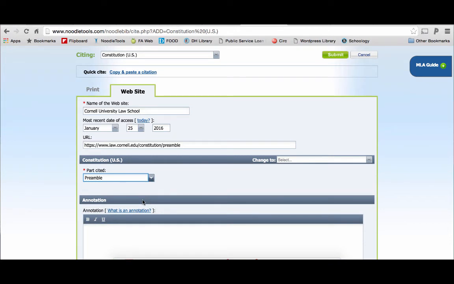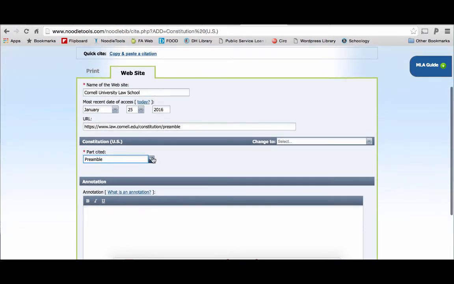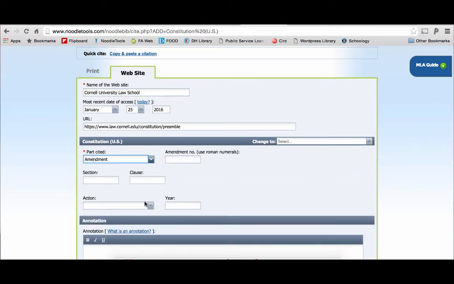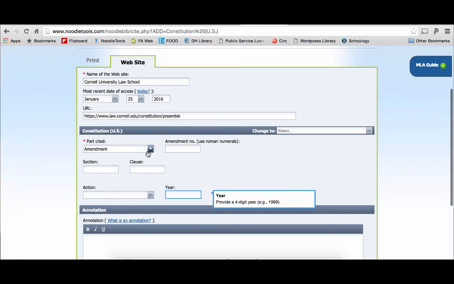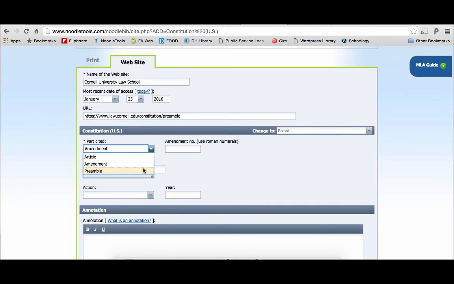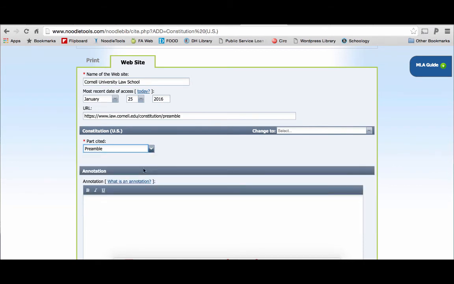And that's it. If you were doing one of the amendments that's in there, again, you put the amendment in, you put the year it was amended, the year it went into creation. And again, all of that information is going to be on the DBQ. And if you're confused about it, come see a librarian or your teacher. We can all help you out with that. Again, the Constitution, I think, is really going to be your easiest site.